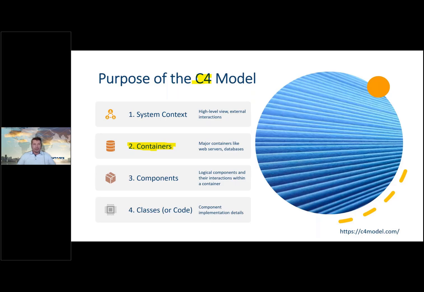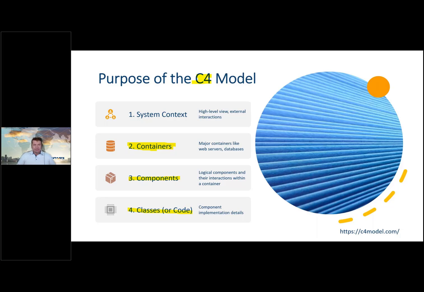The third level, components, is represented by a component diagram, which helps us understand key components and their responsibilities. And finally, this is optional, the code diagram, often represented as a UML class diagram. The purpose is to dig into the internal structure of these components.